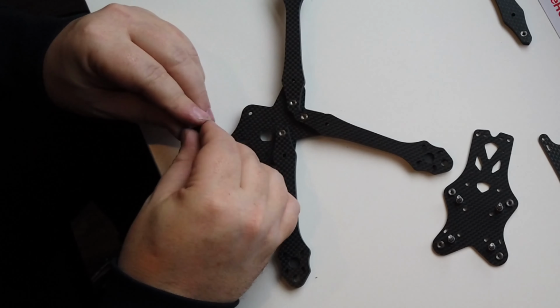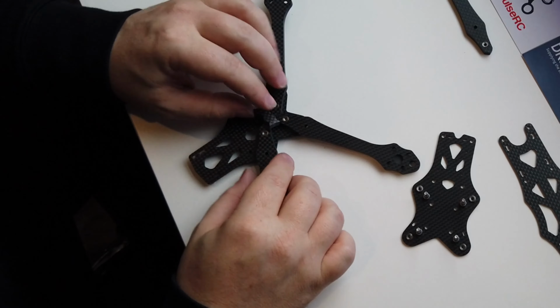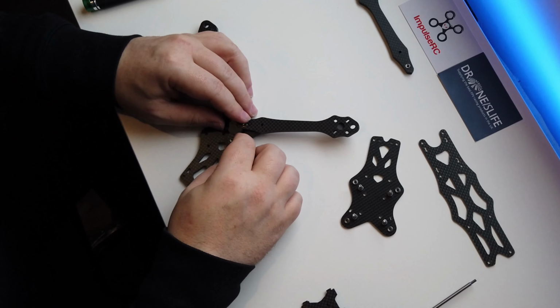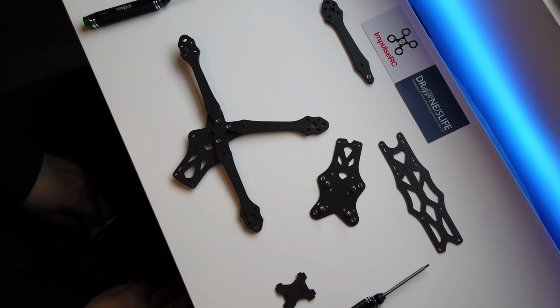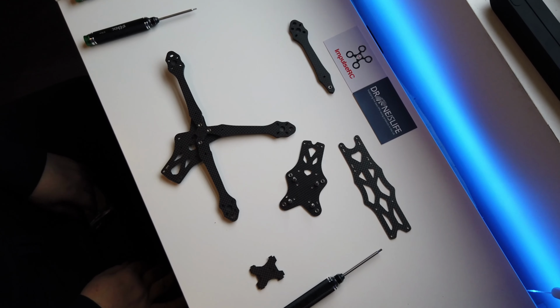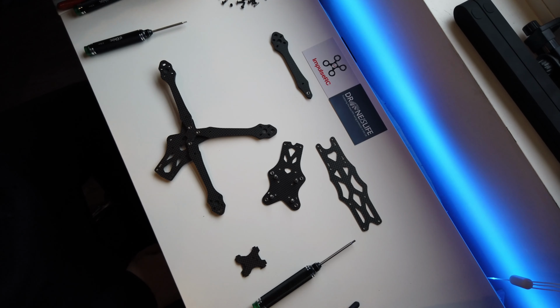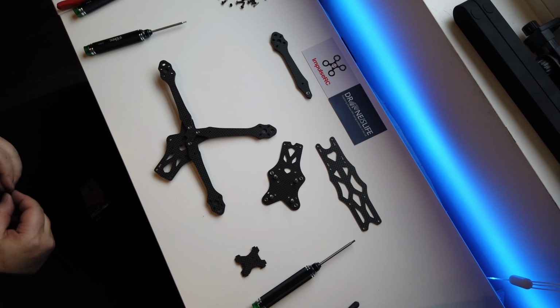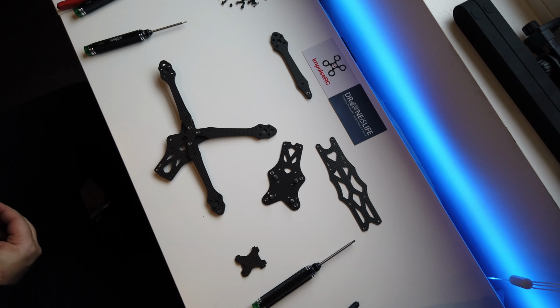Right. Never done this before, so don't laugh. We need to get this key in the middle of there, and apparently it can be a pain in the backside. And it does it first time. What the hell? I literally watched Mr. Steel do his build and struggled so much to get his key in. Be able to cut the take.